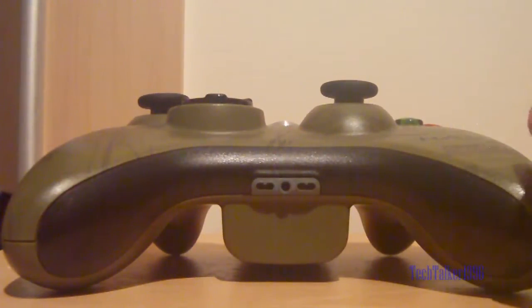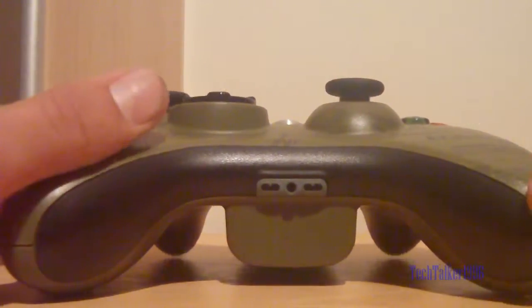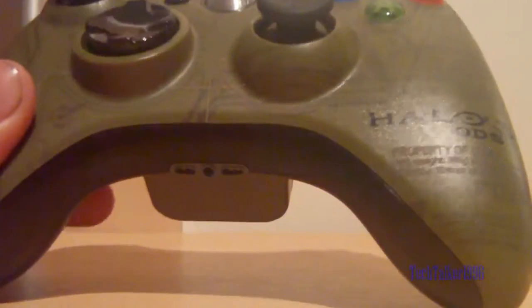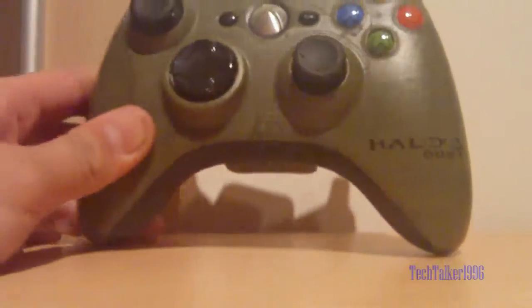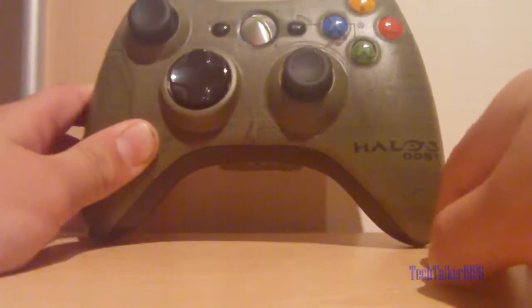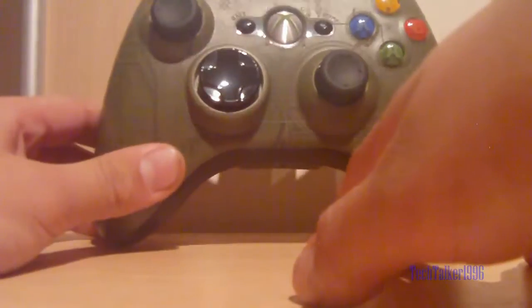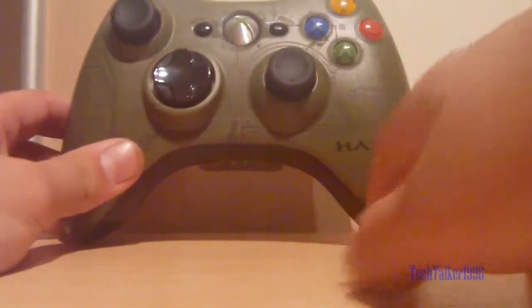Hey guys, this is Tech Talker 1996 doing a quick review of the Halo 3 ODST Collector's Edition controller for Xbox 360. I'm just going to go through the main design, and that's pretty much it. Performance is the same, guys, as the normal Xbox 360 controller.